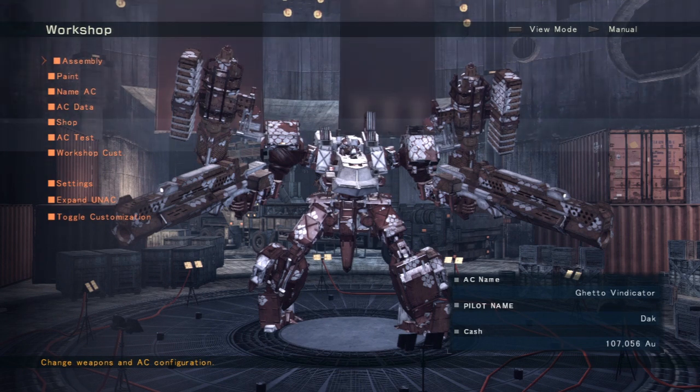Ghetto Vindicator, this man right here, is an unlimited boost build. All by himself. He did that all by himself. Completely unlimited. Throw him in scan mode and he's gone for days. I use him constantly to run away from enemies. I do it all the time.